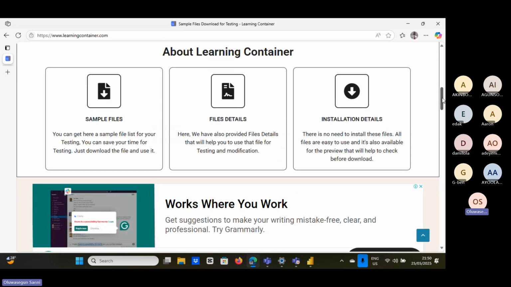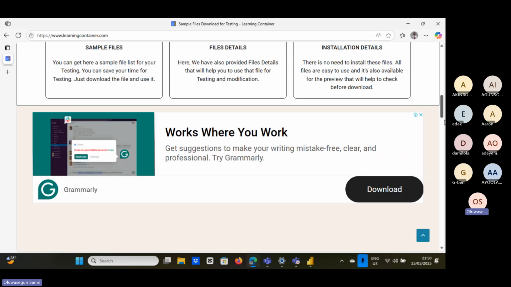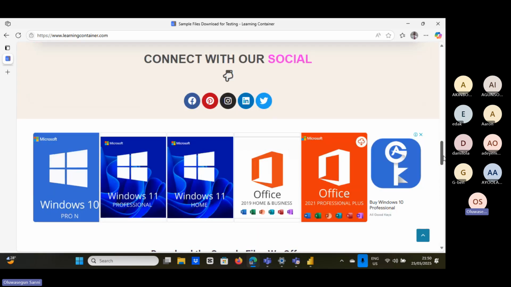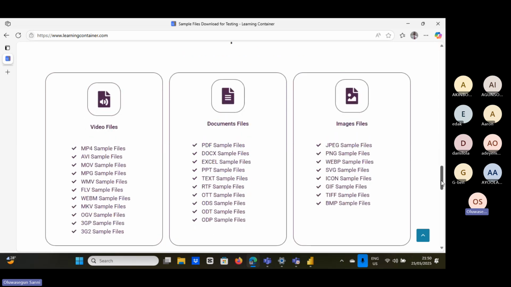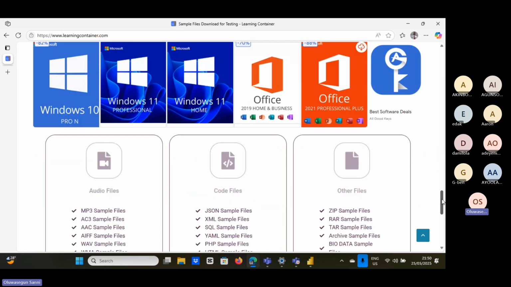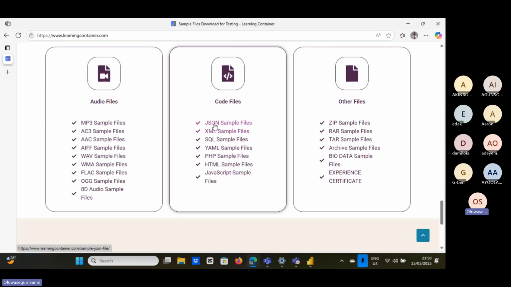For example, now look at these are files data. This is samples data. Excel falls under files data, right? If I need Excel sample data, I'll come to Excel. If I need SQL sample data, SQL is somewhere here. Where is SQL? Okay. If I need JavaScript, JSON is JavaScript. There is SQL, PHP, HTML, and JavaScript also.